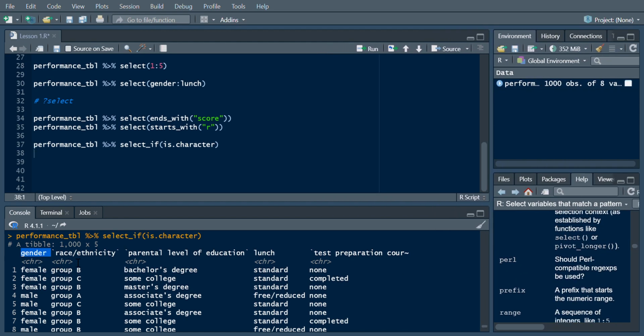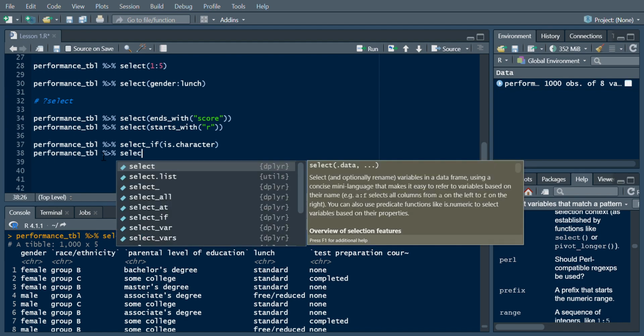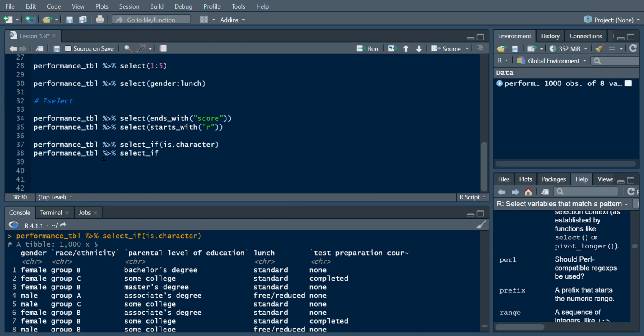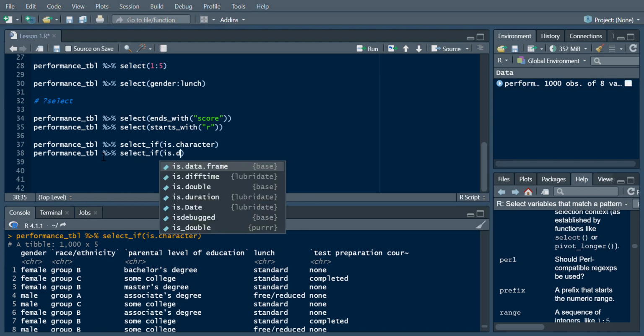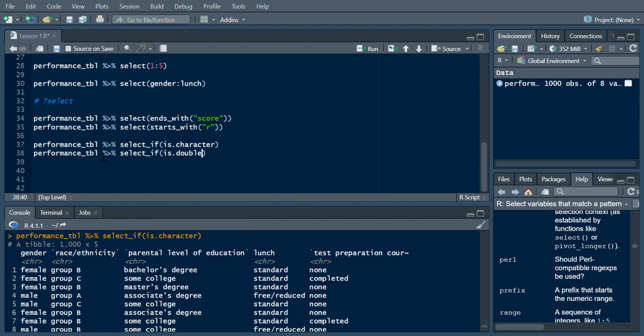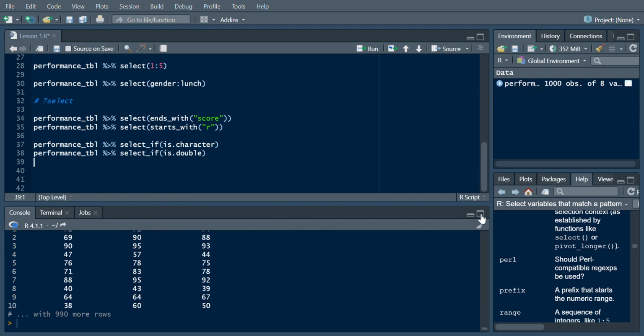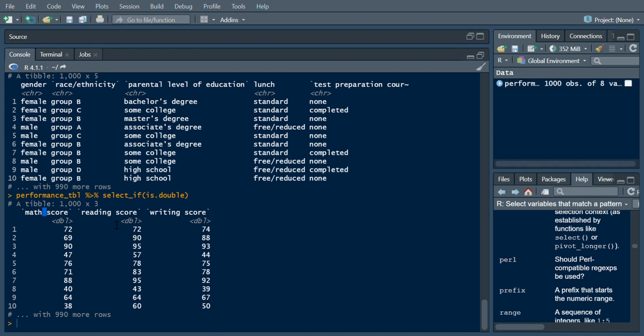As you see: gender, race ethnicity, parental level of education, lunch, test preparation course, 5 columns which are character type. Also, we can take double: performance table pipe select where is double. Yes, now it takes 3 columns: math score, reading score, writing score, which are double format.